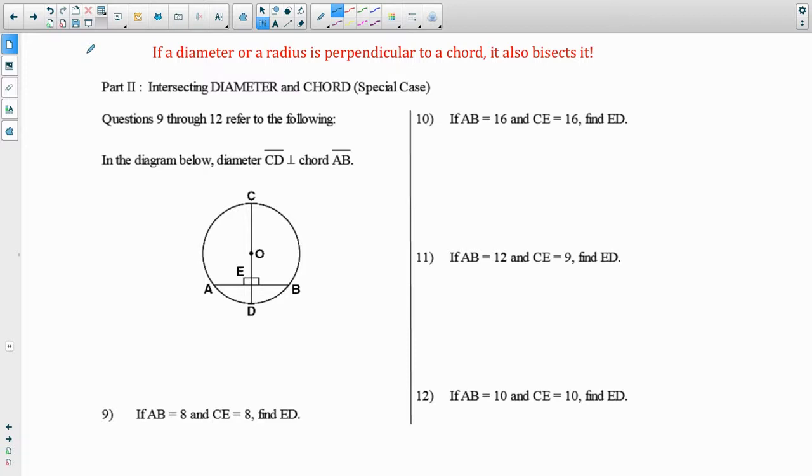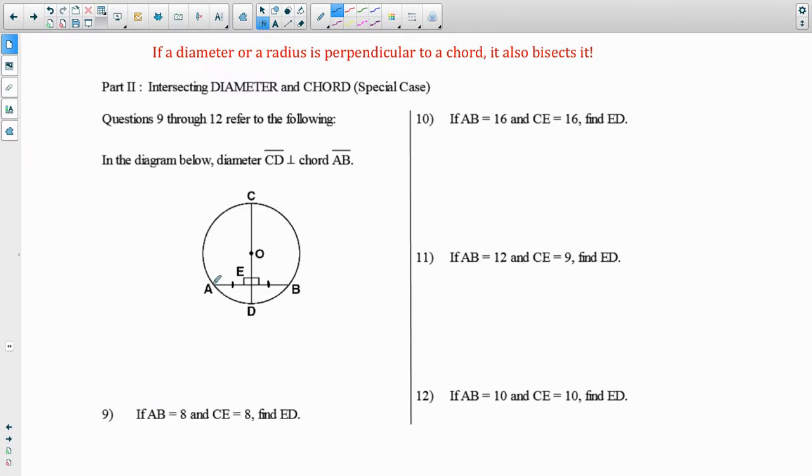So here in this particular problem, you see that one of the chords, CD, is given to you as a diameter. That means it's just a chord that goes through the center of the circle, right? Cutting it in half. And they're telling us that it's perpendicular to another chord, AB. Well, because we just learned this special case, we know that if it is perpendicular to this chord, it's also bisecting it, meaning those two parts, AE and EB, must be congruent to each other. So therefore, we need less information to do the same problems that we've been doing.